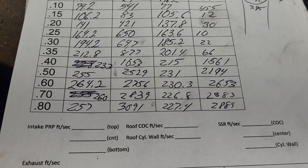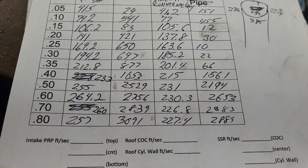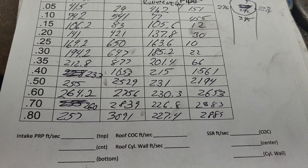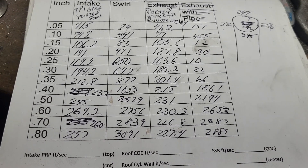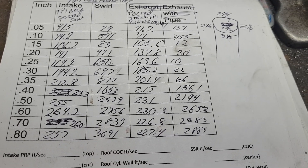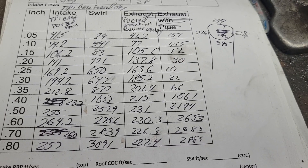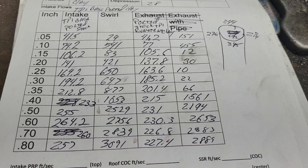So far it looks like it's going to be a 350 cubic inch engine — he's going to use his stock L98 short block with a different cam. Hopefully we have Mike Jones design a cam for it, because that's got to be worth at least 20-25 horsepower and 20-25 foot-pounds over a shelf cam.